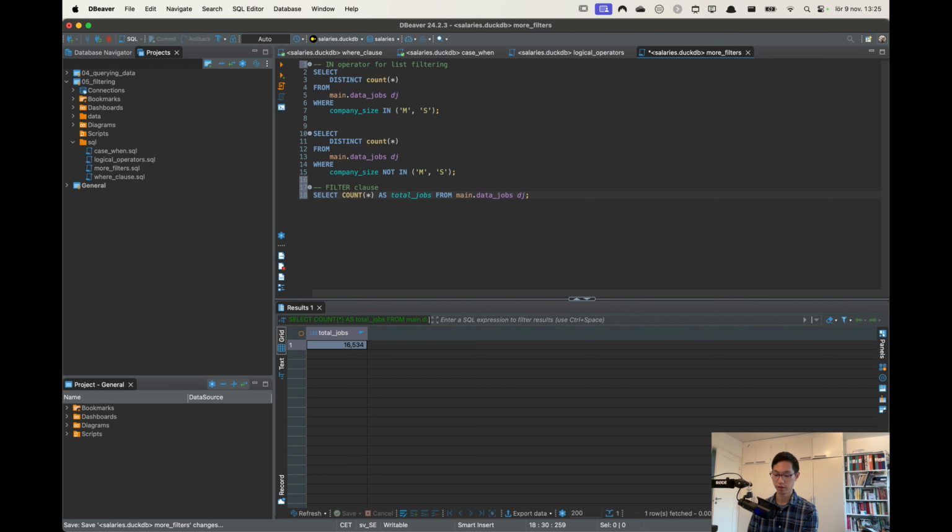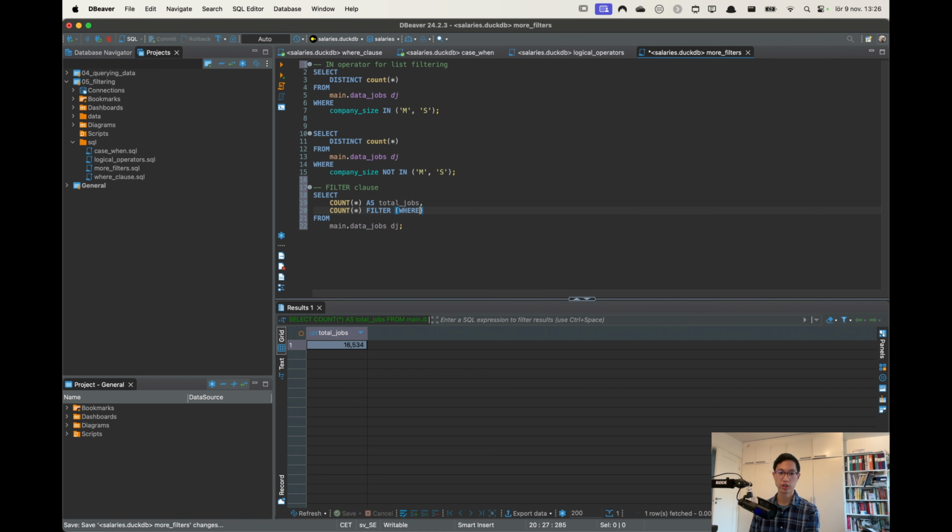We can do a filtering of jobs. So count star filter. So what does this mean? Well, it filters for an aggregation function. So you use filter in combination with an aggregation function. And the aggregation function in this case is count. You will see what it means when I type out the code.